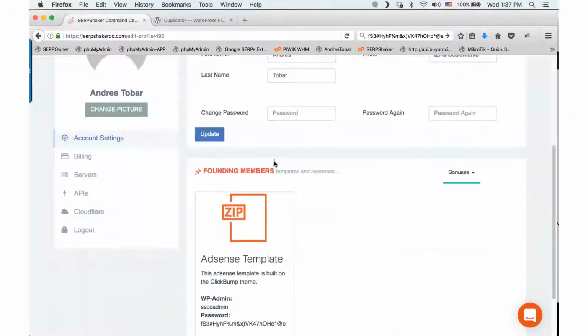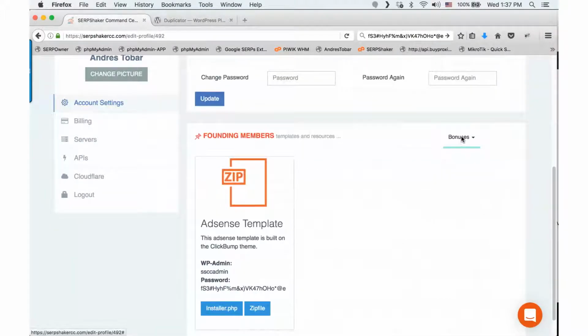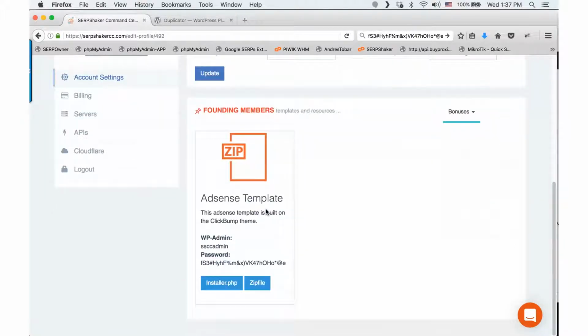The new AdSense template is found under your bonuses, AdSense template number 2. It's a really, really simple template. Basically, you just launch the site. The one area you have to change is your AdSense publisher ID. When you first launch the site, if you change that and save it as a new template, then there's really not many changes you have to do at all.